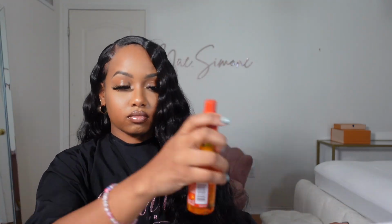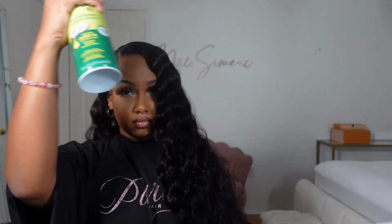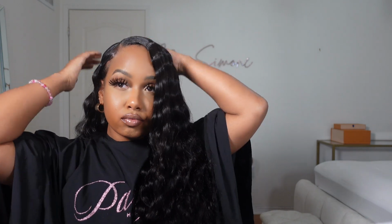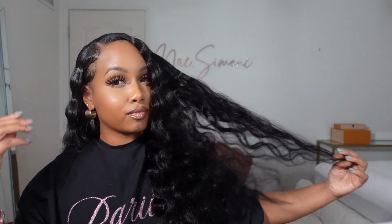So you always know when you're almost done, you're feeling yourself already. So I like to use this Cream of Nature gloss spray. It is really good, guys, and it smells really good. So I use the gloss spray, and then I go in with my oil sheen. This smells good as well. I love products that smell good. So I'm just gonna spray that all over my hair. And yeah, this is basically how it looks.